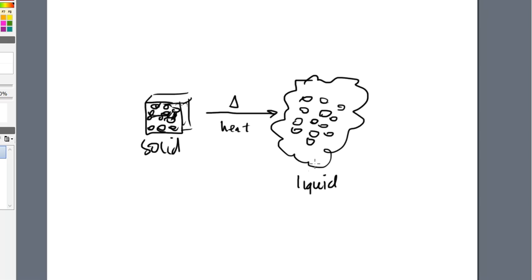So we are taking a solid, we're going to be heating it up, and the heat is going to create this extra little space in between these particles, and that extra space allows these free-flowing, or at least more free-flowing particles now, to venture off and go out in the yard and play, or go in the backyard and play, or roll over top of each other and go into the neighbor's yard. Doesn't matter as long as you get them out of your house. That's really all that matters. So that is the process of melting. That's what we call this.